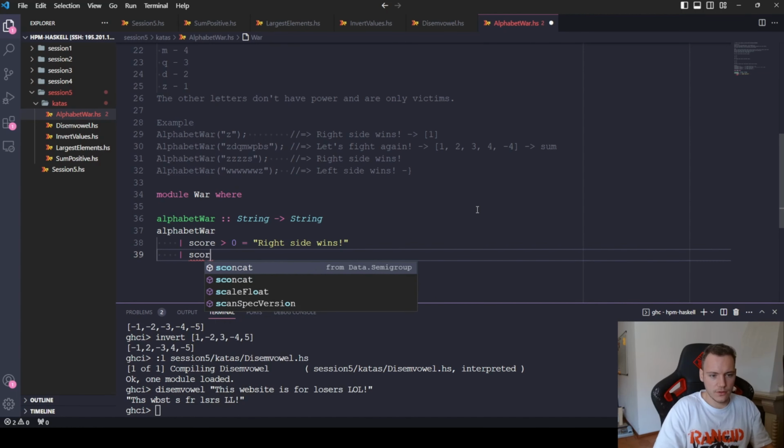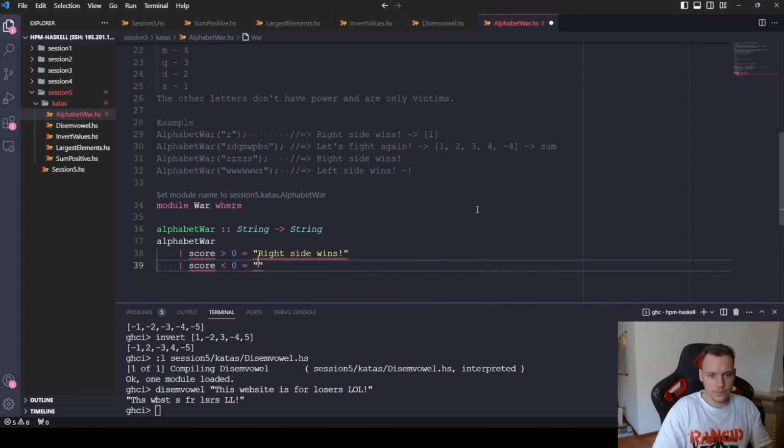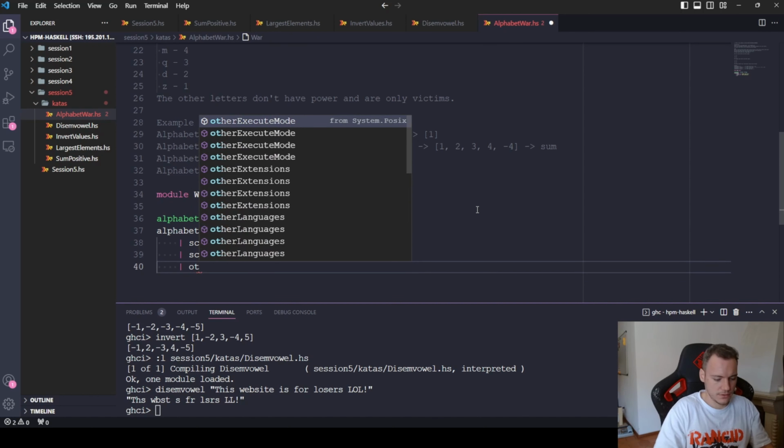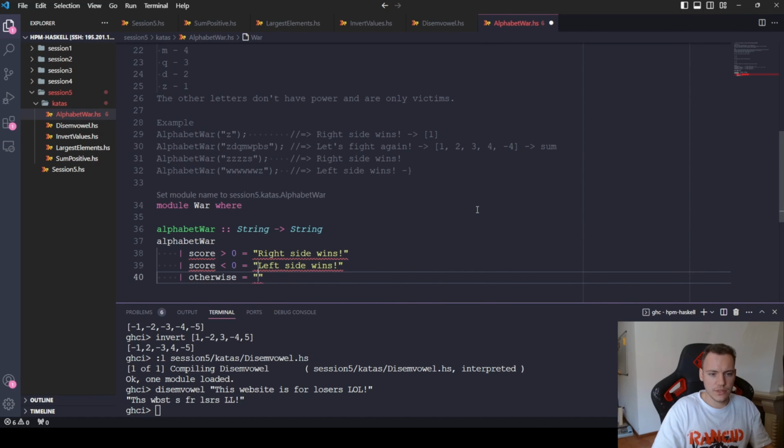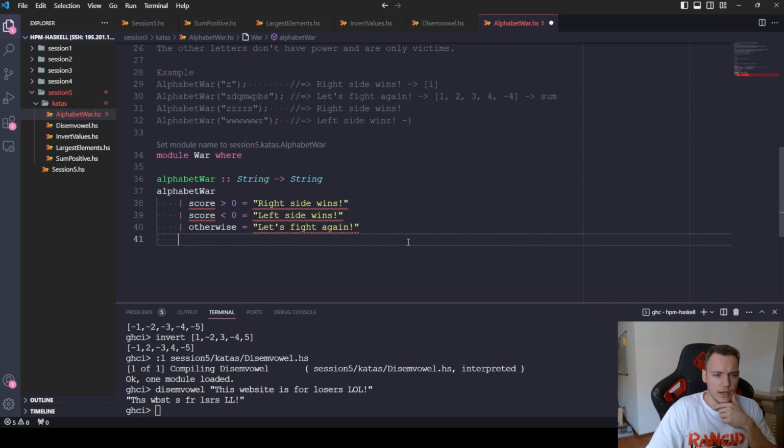Okay, if the score is less than 0, then we will say left side wins. And otherwise, we will say let's fight again, right? Okay, so that's how our higher level function should work.